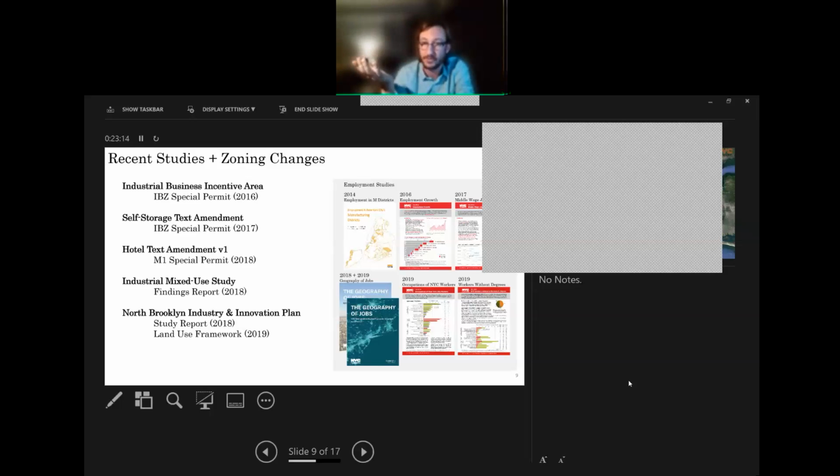There's asks for affordable housing, new market rate housing. There's asks for active retail and neighborhood services, new schools. Similar to Greenpoint and Williamsburg, there's a lot of brownfields, a lot of polluted sites. And so there's a lot of cleanup that's going to be needed and asked of private developers to clean up sites. And similar again to Community District 1, there's an entire waterfront plan and open space, and all of the schools and all of these things. So it's a balance of all of these asks and needs of a growing neighborhood.